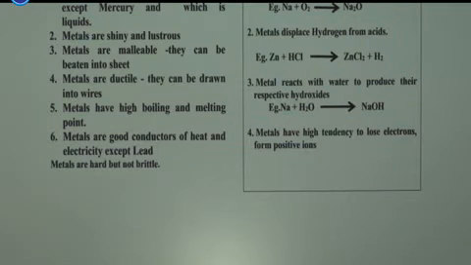Number five, metals have high boiling and melting points. That's also another important point. Number six, metals are good conductors of heat and electricity. Of course, that's a very good point to note. If you want to prove that, you only need to take a piece of metal. Please don't try this one, JSS2. Don't try this one because it can be very dangerous.